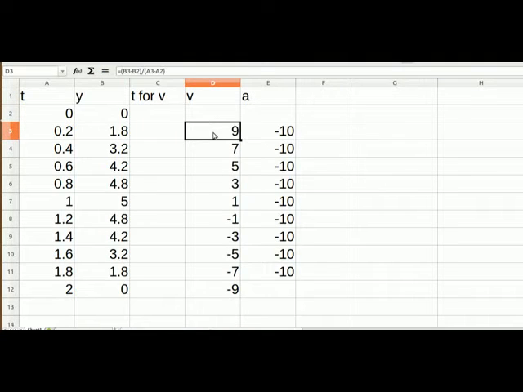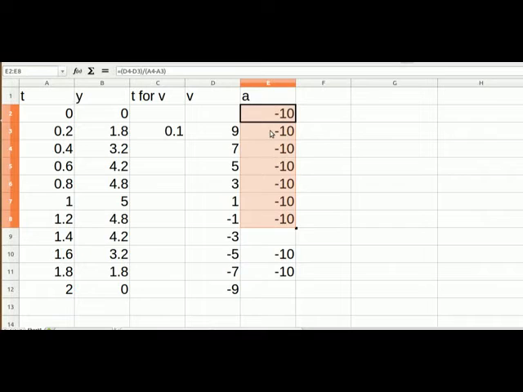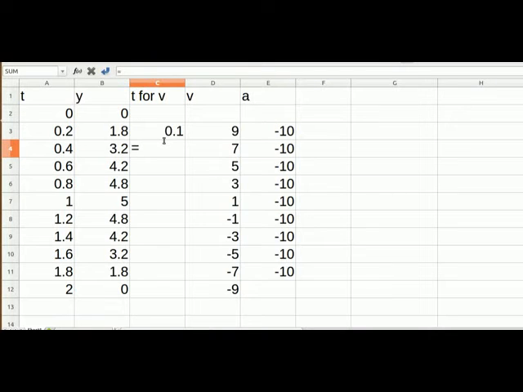So this v, it looks like it's decreasing, right? So in this time interval, it must start larger than 9, and it must end smaller than 9. A good guess for when the velocity is actually 9 would be halfway through the time interval. And that's usually a good approximation. And in fact, in this case where the acceleration is constant, it turns out to be not just an approximation, it's precisely true. So now we can just fill that down for all the rest of them.